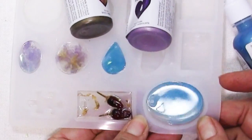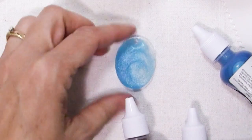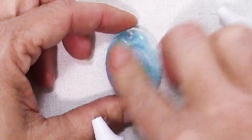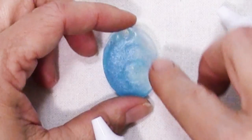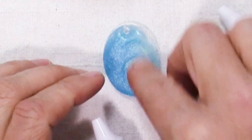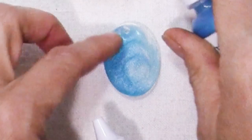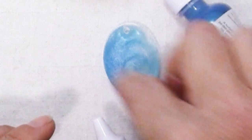And this one was kind of fun. One thing I found was that, move that out of the way so you can see it. It's got some really nice pearlescent sheen in there. I poured clear on one side, and it's viscous enough that you could do that. And then I poured some with the blue pearl tint mixed in on the other side, and then swirled them.